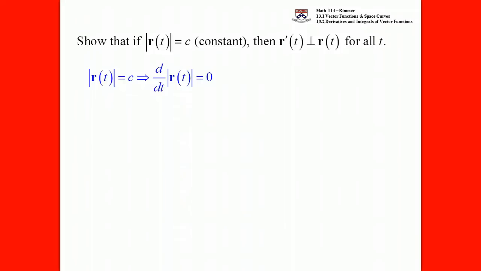An example of this would be that helix. The helix function is an example of this. We have the helix function where we have sine and cosine in two of the components and t in the third component. It doesn't have to be i, j, and k in that order, but here it is: cosine t, sine t, and t. This is the helix r of t. And if you take the magnitude of that, you'll have cosine squared plus sine squared, which is 1, plus t squared, and then you take the square root of that. So that is not something that has a constant magnitude.